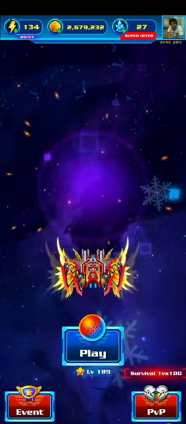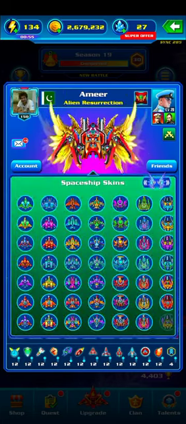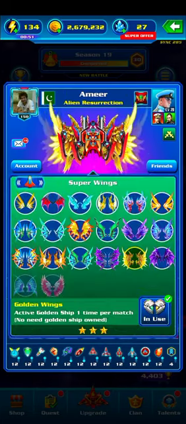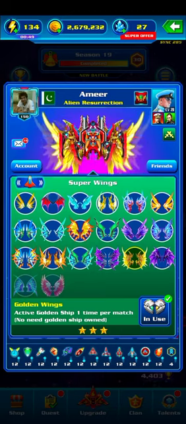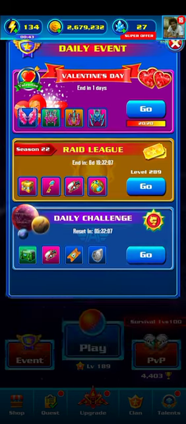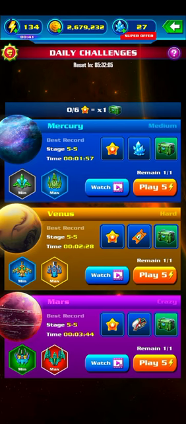Okay, so I have got golden wings actually, and they give you another extra life, so that helps a lot. So let's see how many chests I get. I go for the mode Mars first.